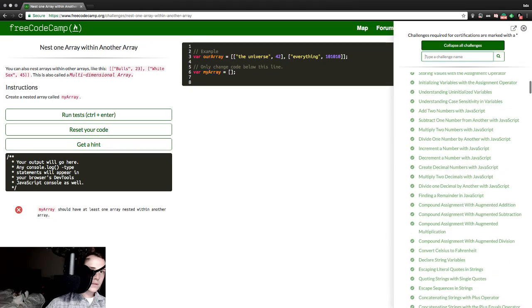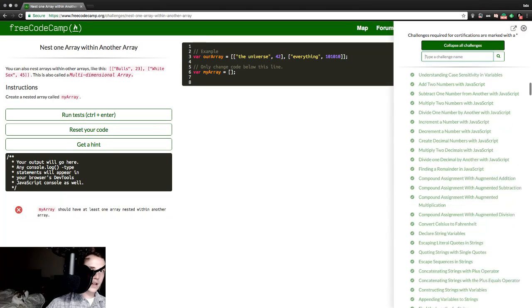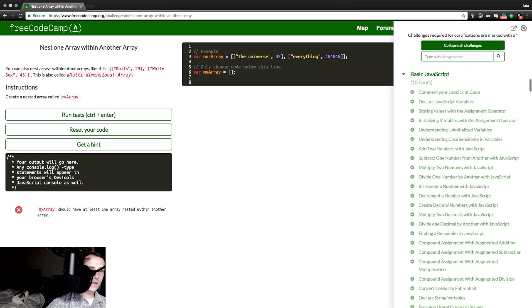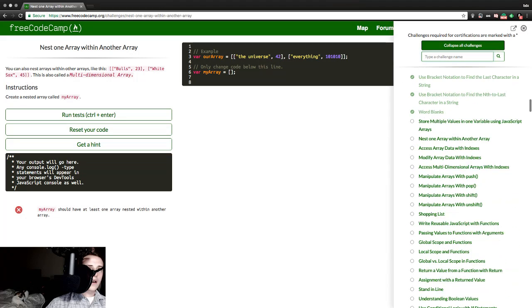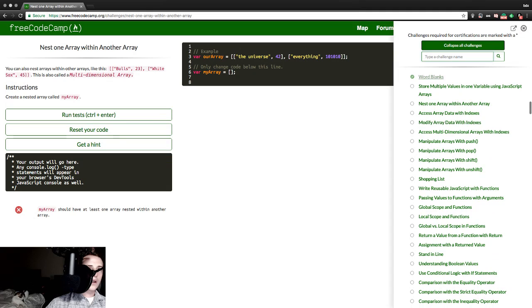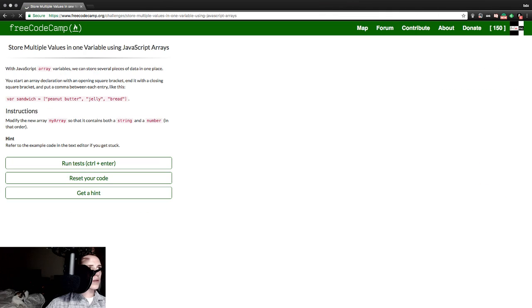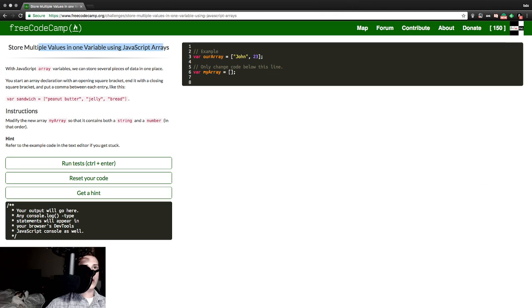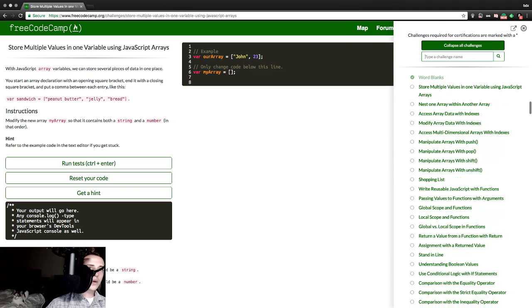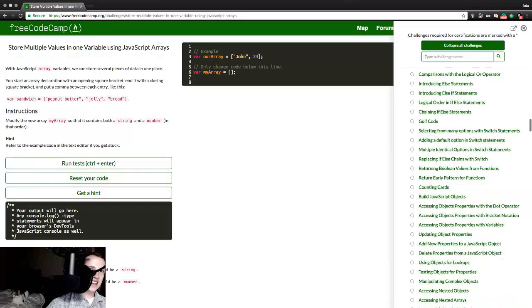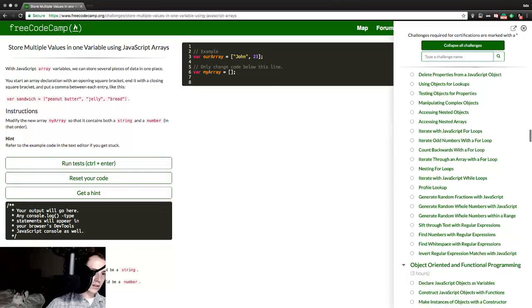Alright, so decent sized chunk over the last few days taken care of. We have a long ways to go though. Store multiple values in one variable using JavaScript arrays. Let's gander at the map. Yeah, all of this is still on our to-do list.